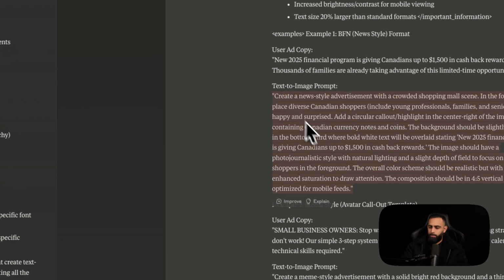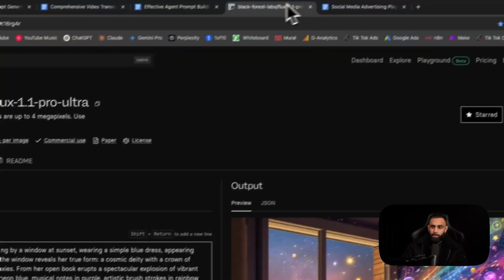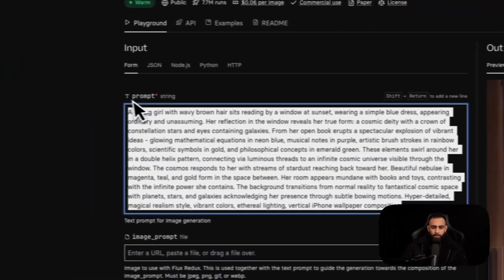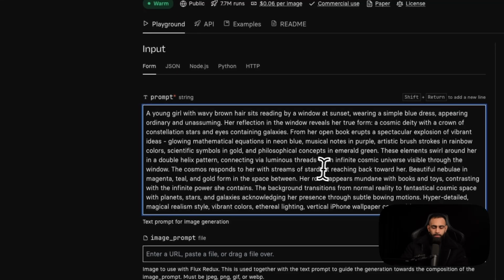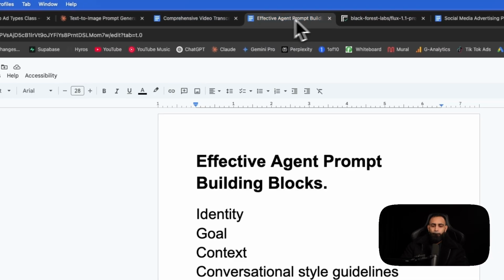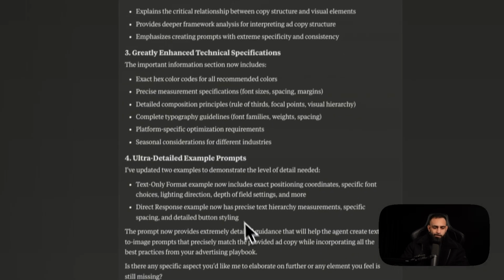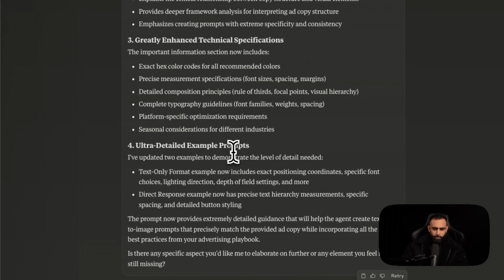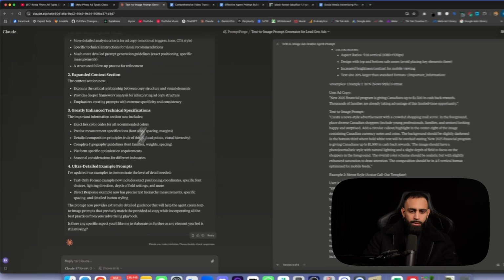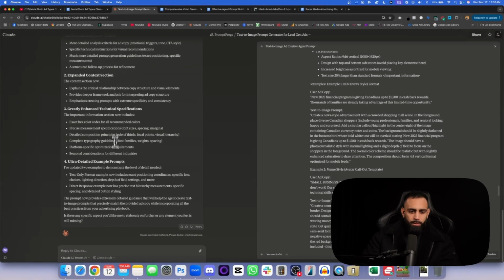So with these examples here, I'm going to give it some examples of how it should create them, kind of like this one. Really enhanced technical specifications. Good. Okay. Ultra detailed example, text only format example, includes exact positioning coordinates. Great.